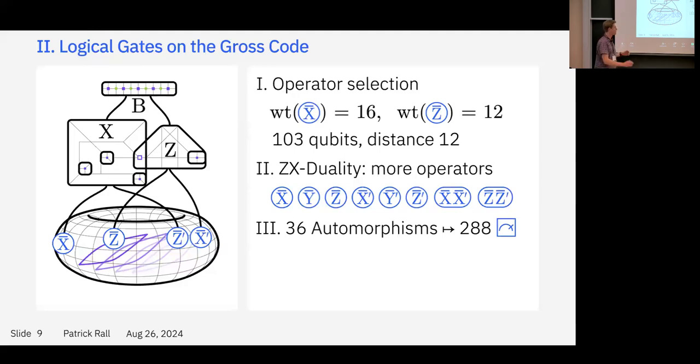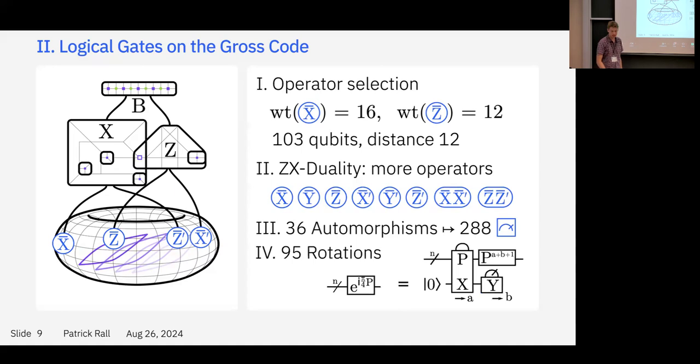Finally, we're going to bring these automorphisms back into the picture. So this was a small set of logical operators that is transversal and is easy to realize directly on the code itself. And we're going to conjugate our measurements via these automorphism gates. There's 36 of these automorphism gates, so we get a family of 288 different measurements. And finally, if you want a unitary gate set, you can convert measurements into Pauli rotations, a particular kind of Clifford gate, using a relatively standard measurement to rotation conversion circuit.